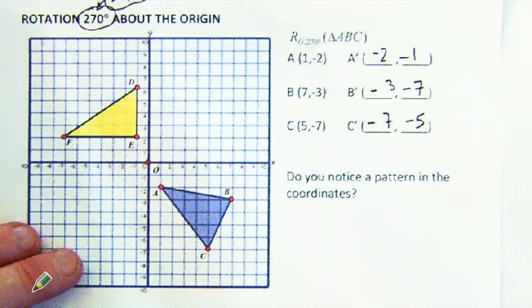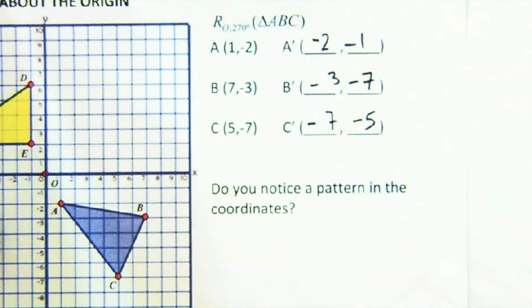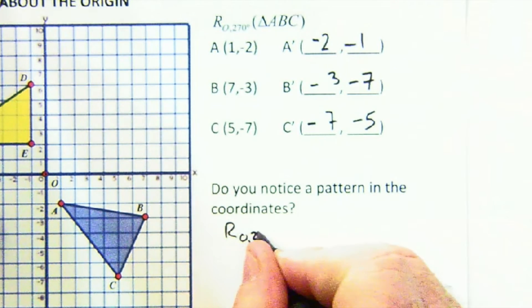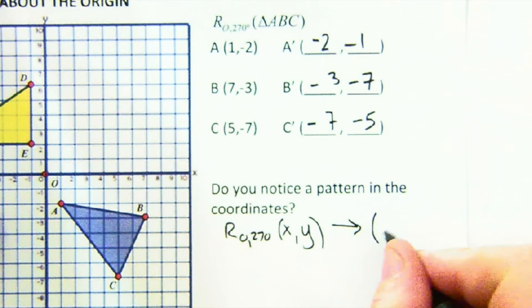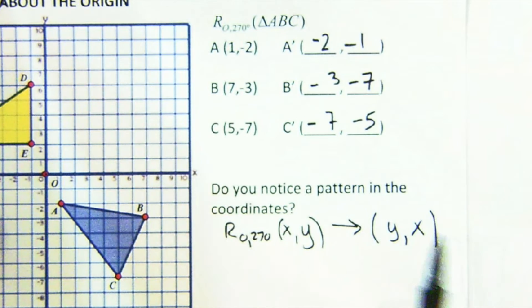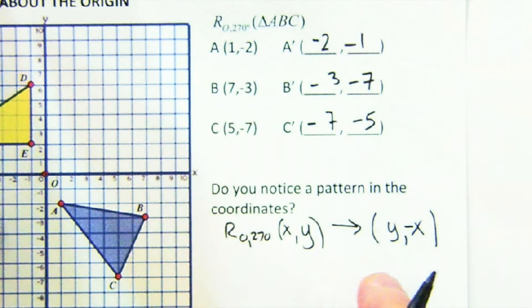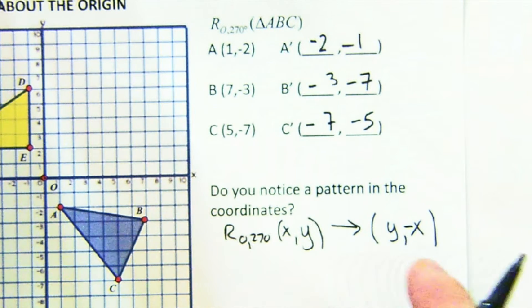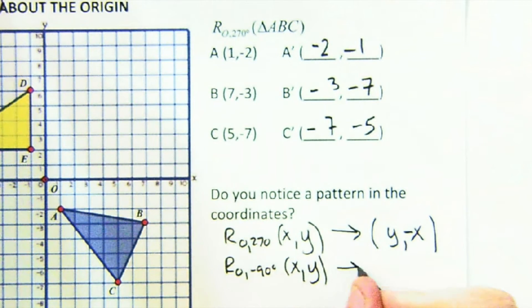What do we see? We notice again a switching of the coordinates, like the 90 degree turn. A rotation of 270 seems to change x and y's position. But who got negated this time? Oh, it was the x. The new y value. These are tricky because the old x value is the new y value got negated. Now maybe just to make sure you understand, this would be the same rule for negative 90 because those are both the same motion in the plane, just two different ways to get there.